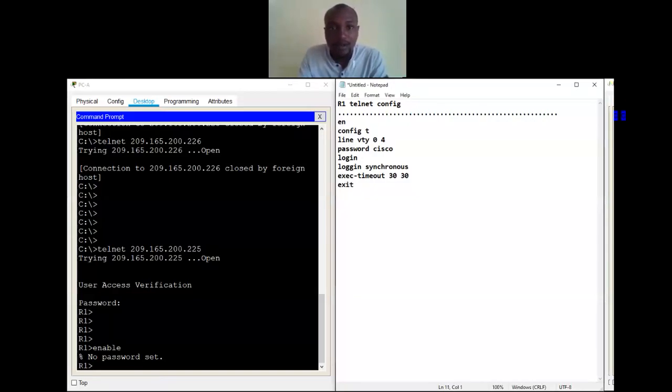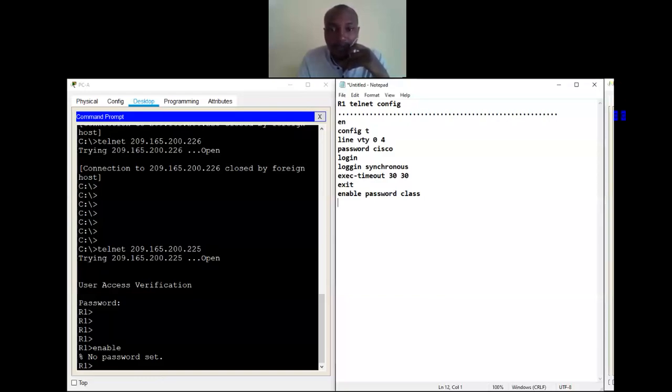Under the global configuration mode, you say enable password, and then you say class. Class is the password. This is the privileged executive level password. Without that, somebody doing remote access cannot go past the user executive mode. So you have to configure the privileged executive password on that equipment.